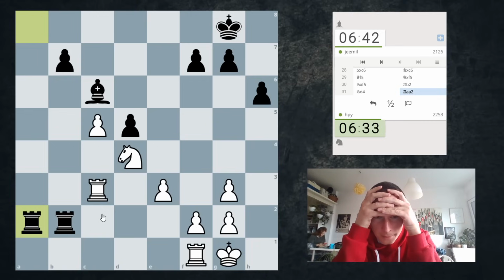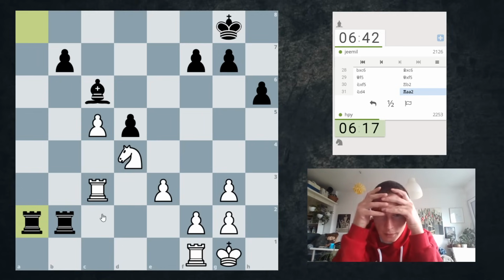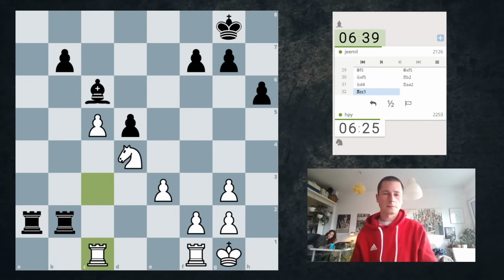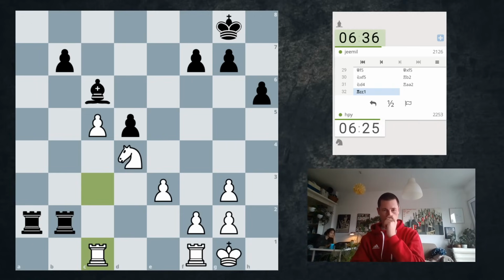So maybe rook c1 and rook a1, and then takes, and he plays rook c2. But it's defended. I can go rook a5. Okay. I need to untangle. I feel like this is the way. I need to challenge his other rook. Well, yeah, he doesn't have rook c2 unless I move my knight. So rook to a1 seems like the only plan.